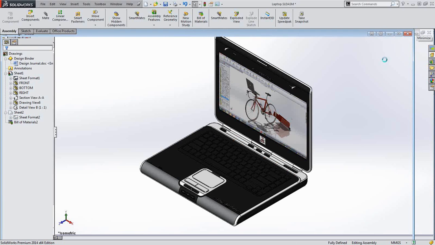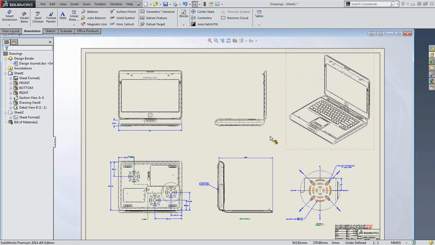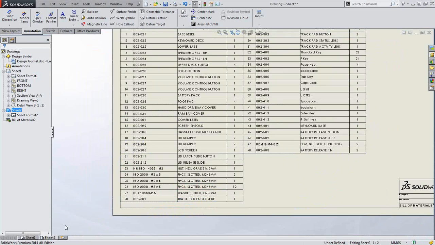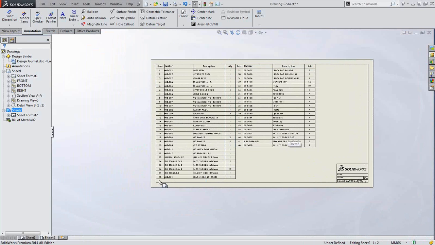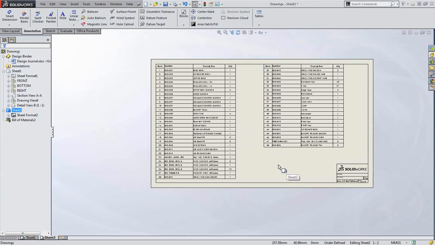And jumping back to this drawing's bill of materials, you'll see it automatically split after 28th, and here's the new split section of the table, maintaining the same column headings. So a lot of new stuff added to our drawing functionality in SolidWorks 2014.